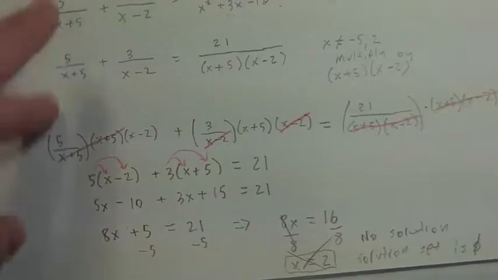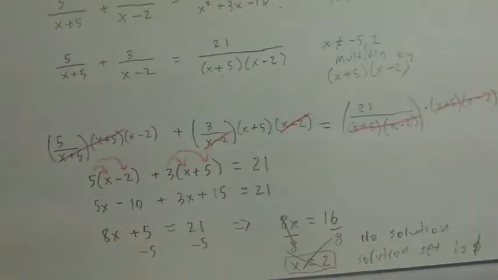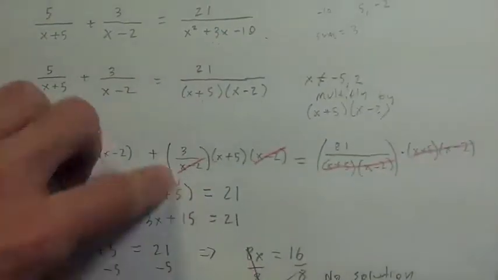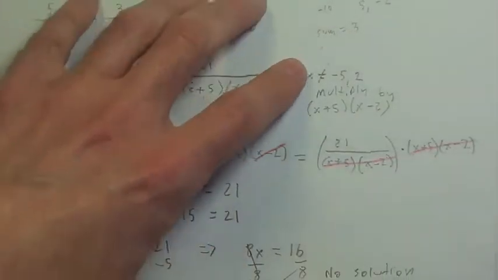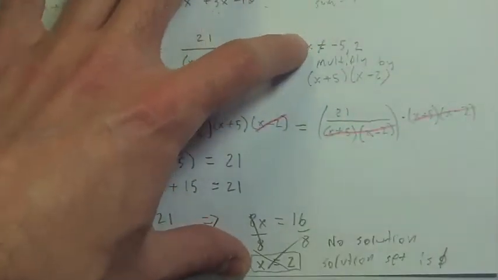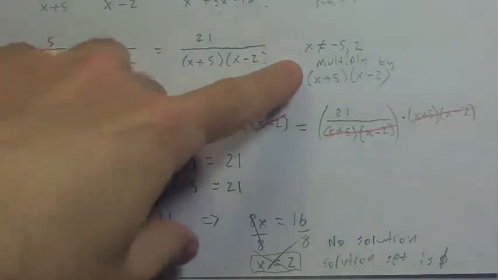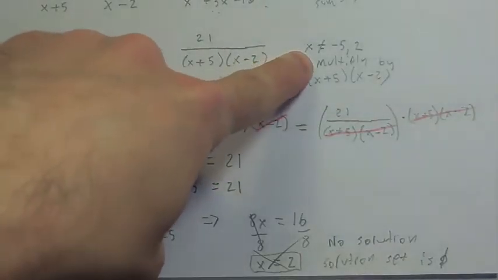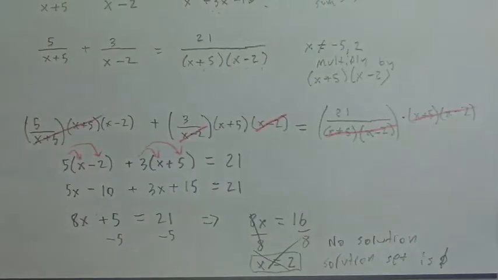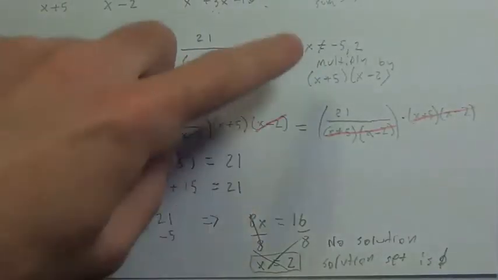But you never know. We could have done all this work and actually gotten an answer that would work. But I wanted to show you all a situation where this would happen, where the one solution you found was not allowed. It's one of your not allowed x's. Okay, that can happen. But in general, whenever you have fractions, multiply everything through so that you can cancel the denominators. And if there are x's in them, just be very careful that you omit the correct x values. Okay, and make sure that you're not saying your solution is one of them.